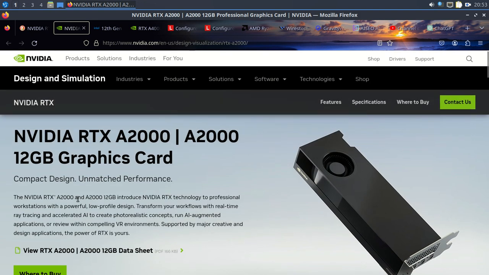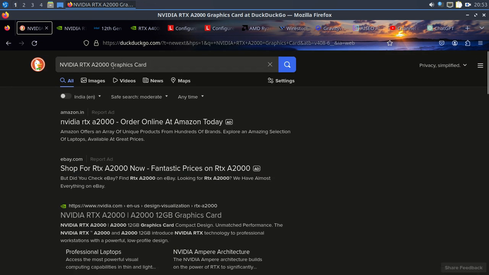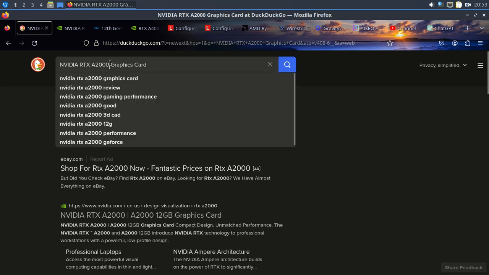So this company made this graphics card for professional work.